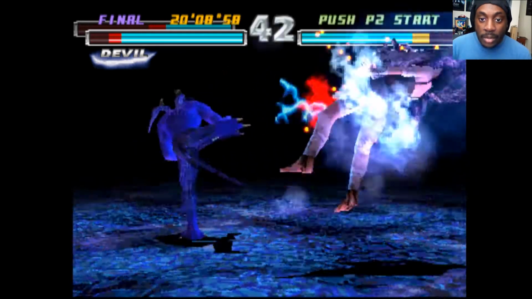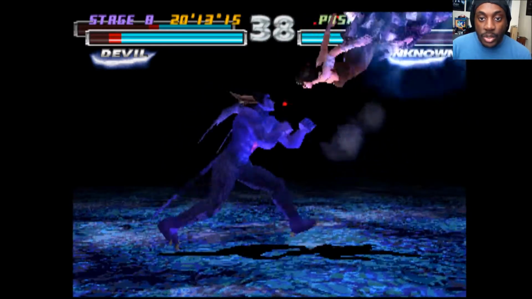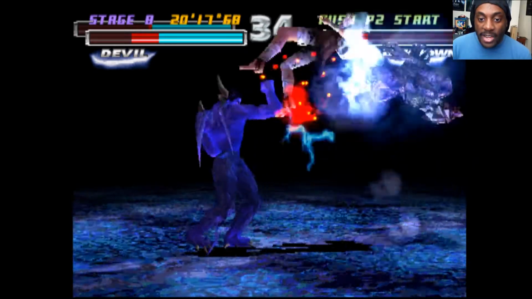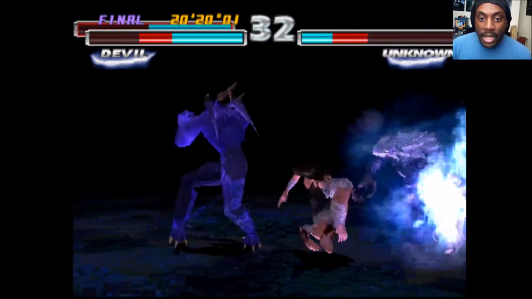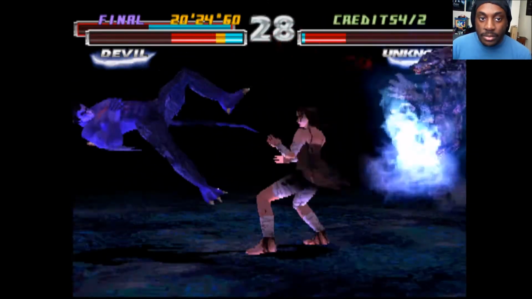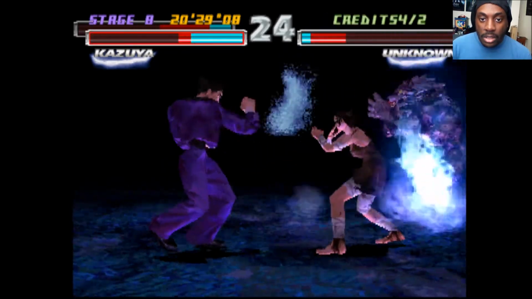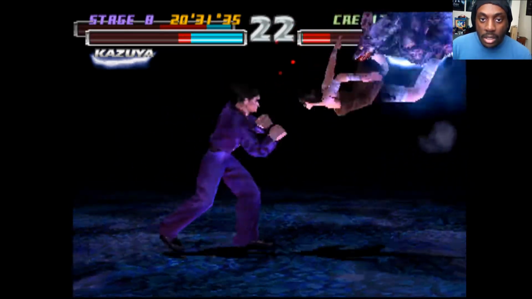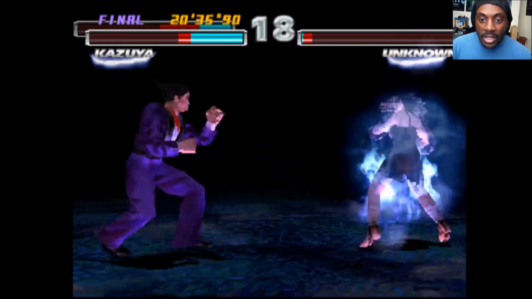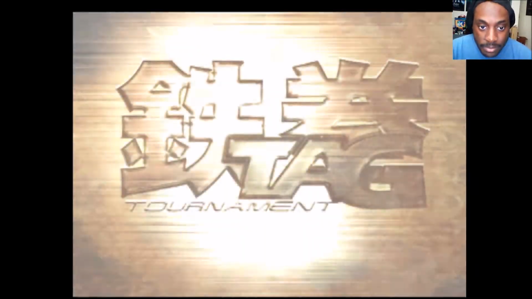Yeah, it was awesome that we get to use all these characters that were in Tekken 1, 2, and 3. Like, we can pair up Jun and Jin. We can pair up Heihachi, Kazuya, Kazuya and Jin. It was awesome. It was freaking awesome.